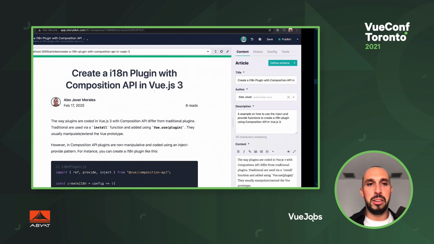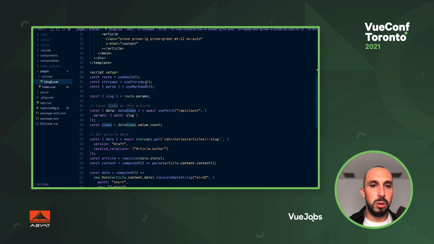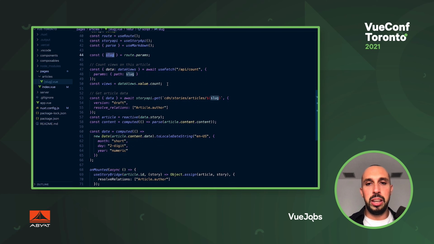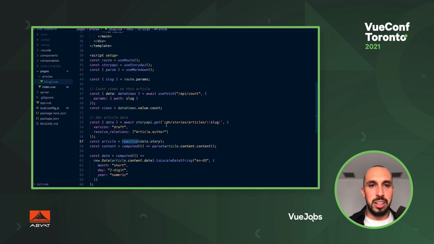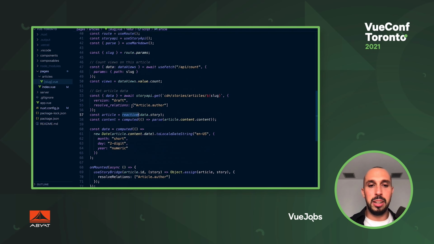And since it's a dynamic route, because every article has a different path, first, we have to use useRoute to take this slug from the parameters, which have to match with the name you write for the file name. Then we use the Storyblok Story API to get the article story from it. We make it reactive again, and yeah, that's it. And then we render it.